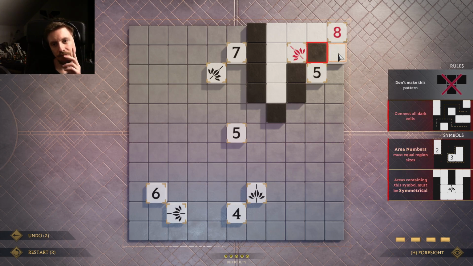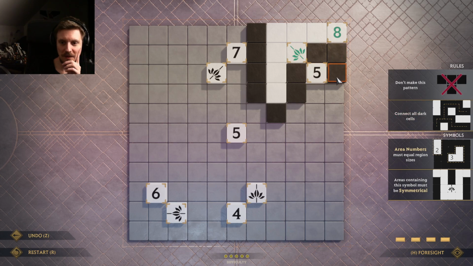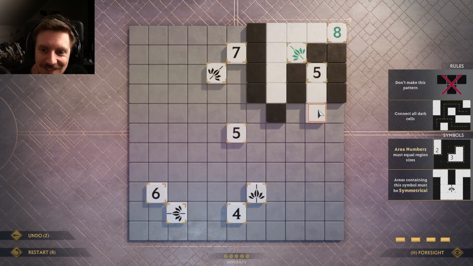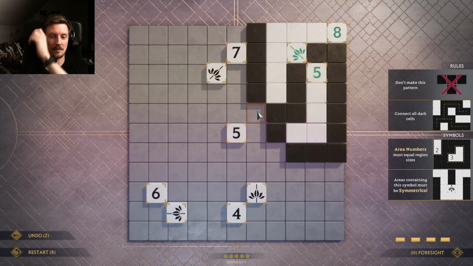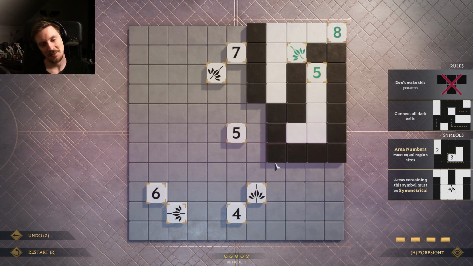It could be this. No, but then this is disconnected. Yeah, it can't be this. And then this has to be black. This has to be black. How do they get out of here? This is all forced. But I can't connect this anywhere. Because everything becomes a T.